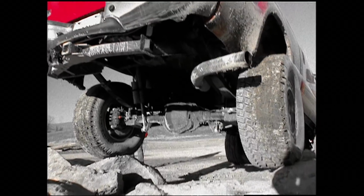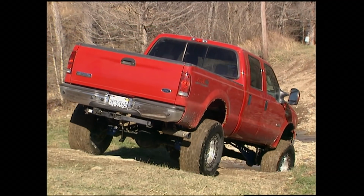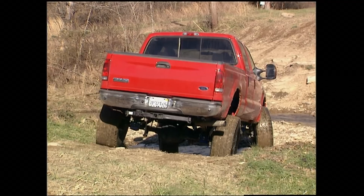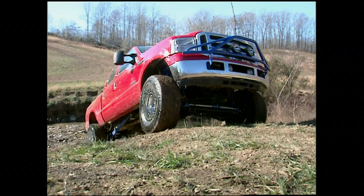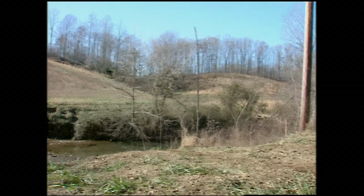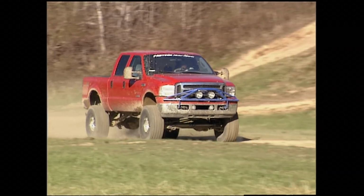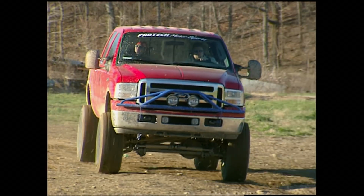The replacement leaf springs accomplish the lift in the rear, and the floating shackle-mounted traction bars reduce binding. They also allow the rear axle to travel in an arcing motion unique to the F-250. The result? Reduced axle wrap and increased traction. The external reservoir shocks at each wheel dramatically increase dampening capacity, and the dual steering stabilizers cut down wheel kick. We put those theories to the test.